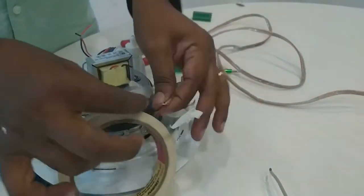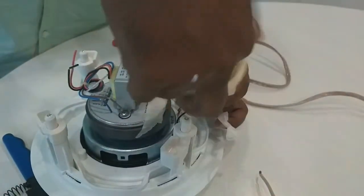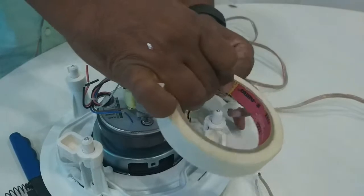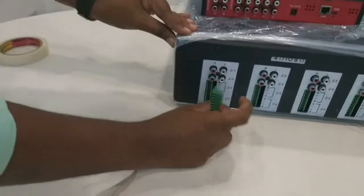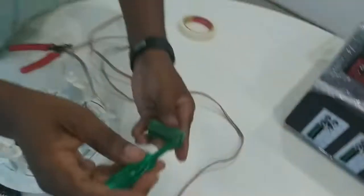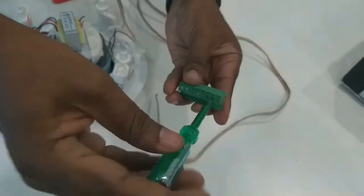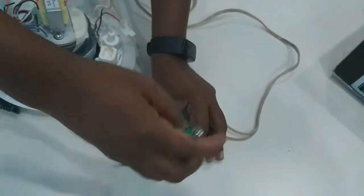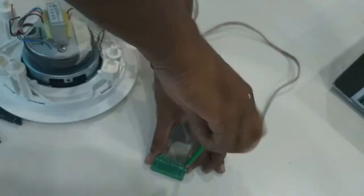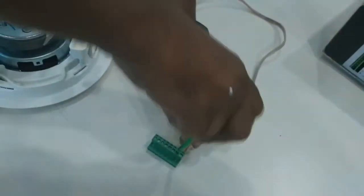Then once the speaker is connected, connect those cables to the amplifier. Make sure you don't turn on the amplifier until you make all the connections. Speaker is done. Then take the connectors which we sent along with the amplifiers and the box. You just need to put the speaker wires to it, left and right, positive and negative. Make sure the leads are not short when you are connecting. Otherwise, the amplifier will go off, will be burnt. So connections are very important.